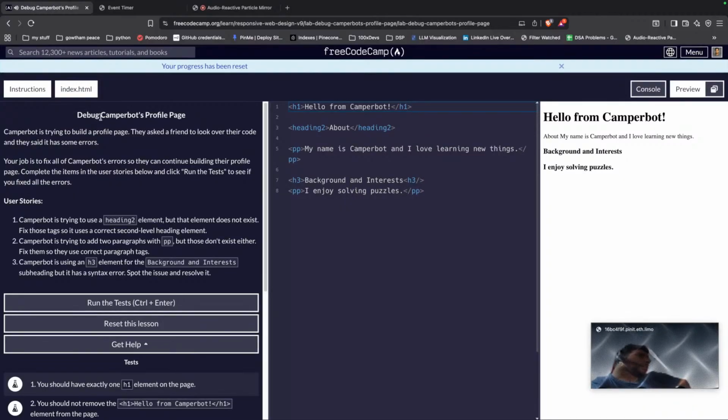Let's see. Debug camper bots profile page. Okay. Use a heading to element, but the element does not exist. Fix those tags so it uses the correct second level heading element. That's H2.